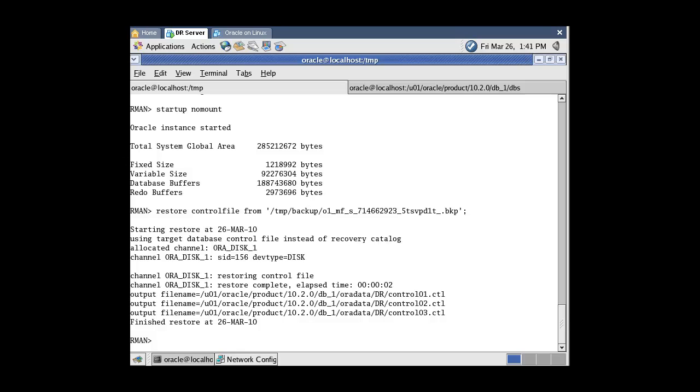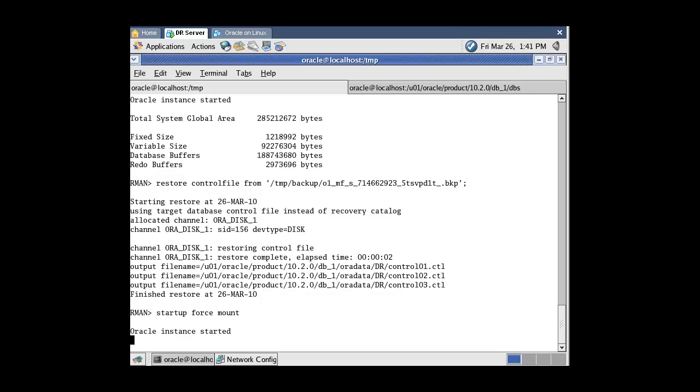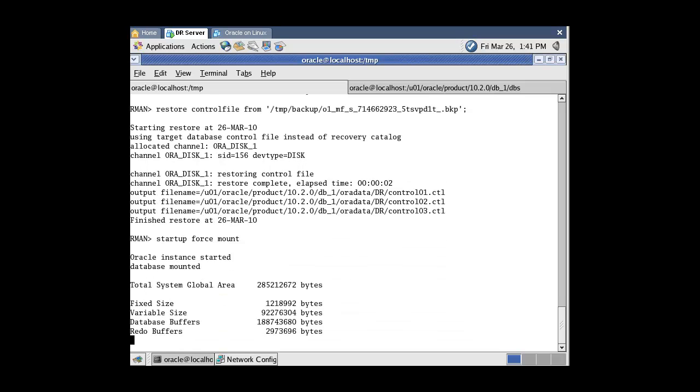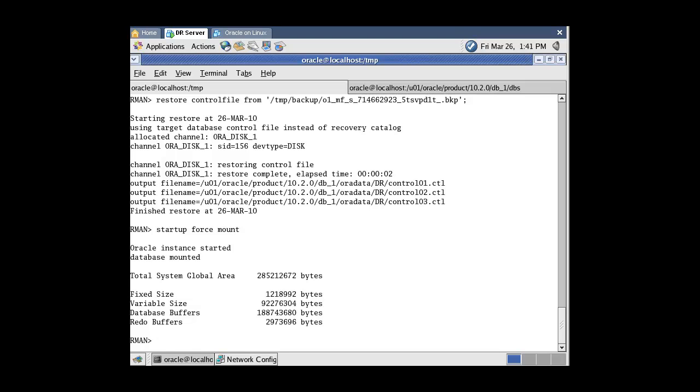Now open the database with mount option. And try to restore all data files.